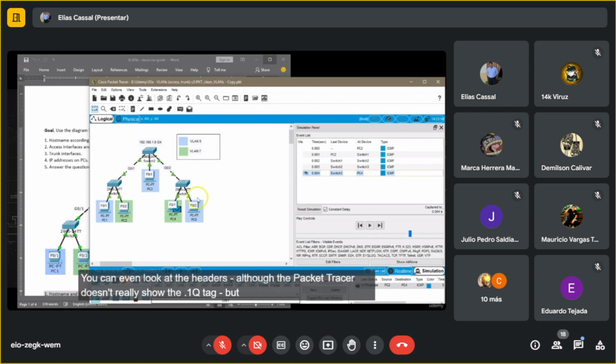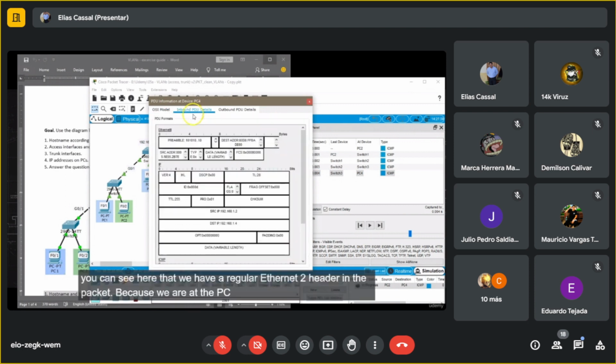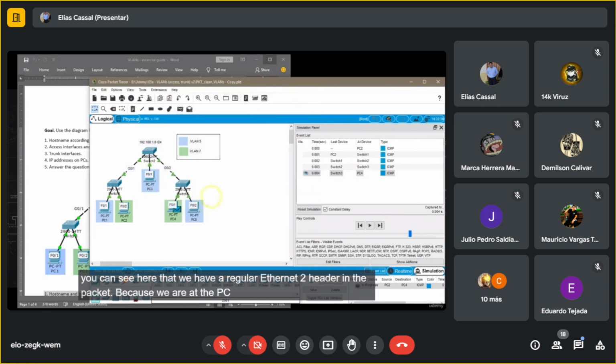You can even look at the headers, although Packet Tracer doesn't really show the .1q tag. But you can see here that we have a regular Ethernet II header in the packet. Because we are at the PC right now, there is no tag on that packet.